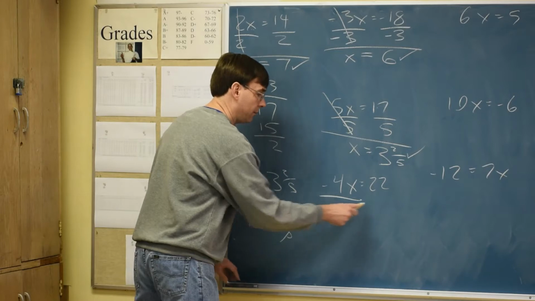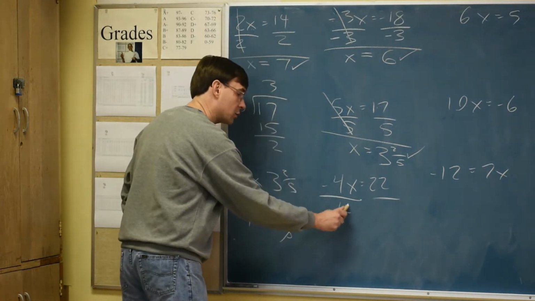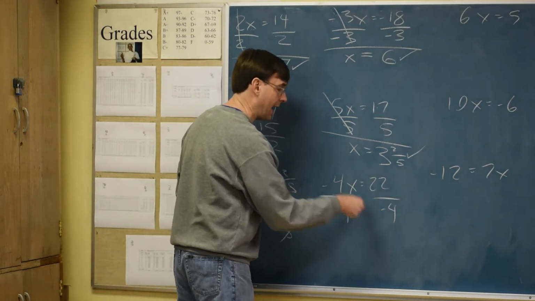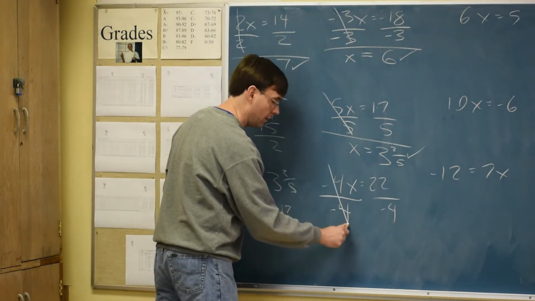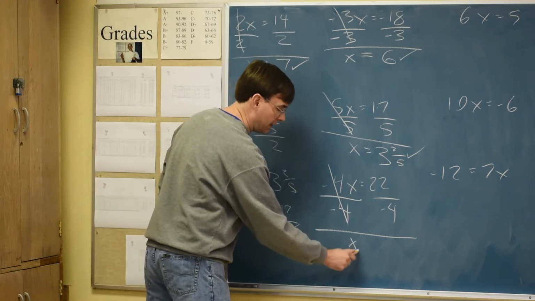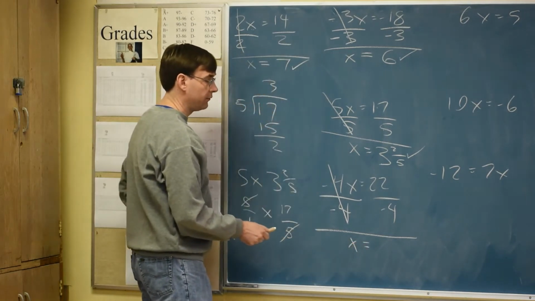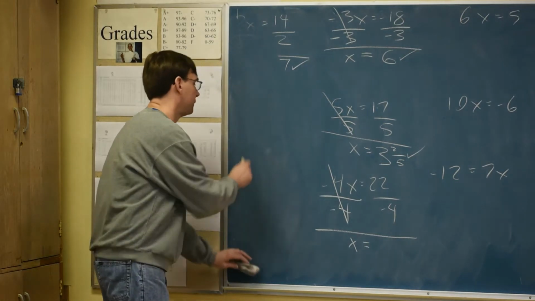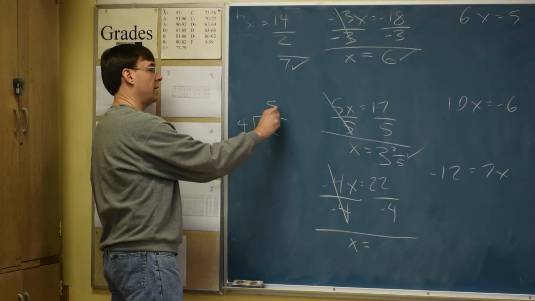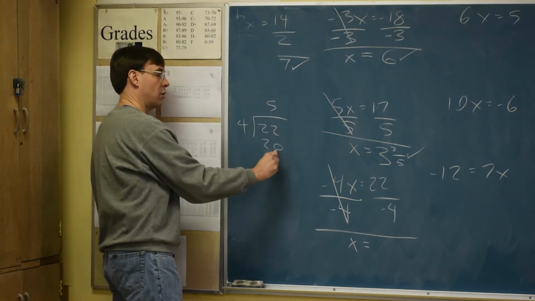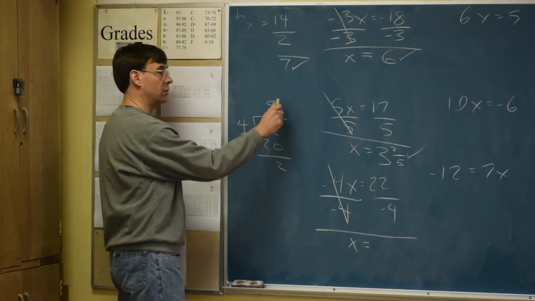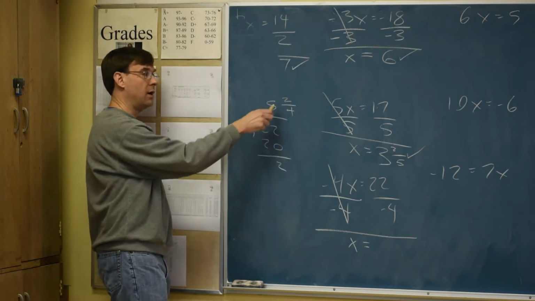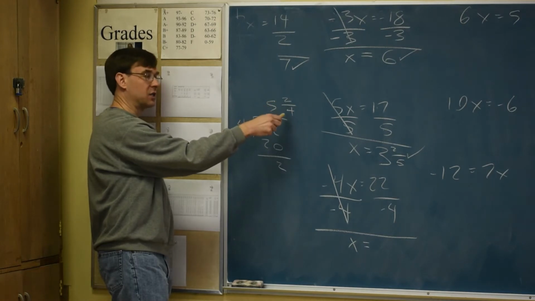For this next one, we would divide, but not just with 4's, with -4's. Since this had a -4, we need to get -4's all around the world here. Those -4's eliminate. Variable is alone. If you do the division of 4 into 22, 4 into 22 goes 5. 5 times 4 is 20. Remainder of 2. You could put that 2 on top of the original 4, but you always want to reduce fractions if possible.